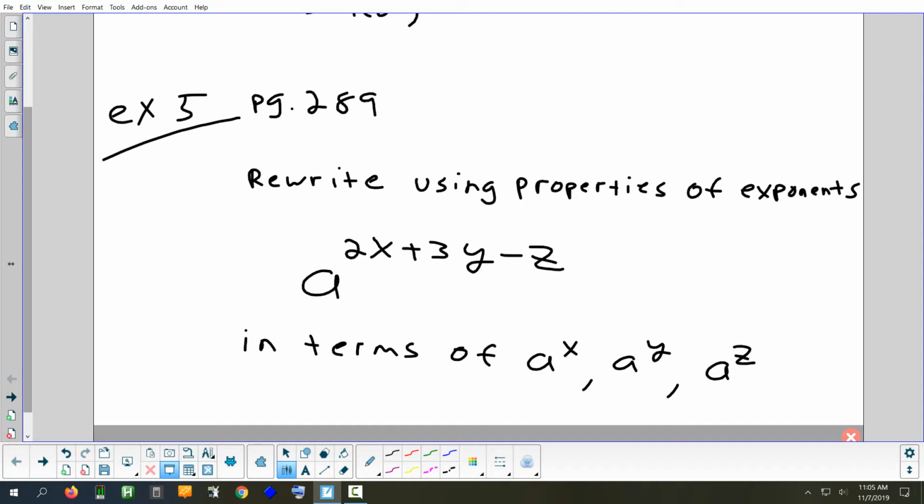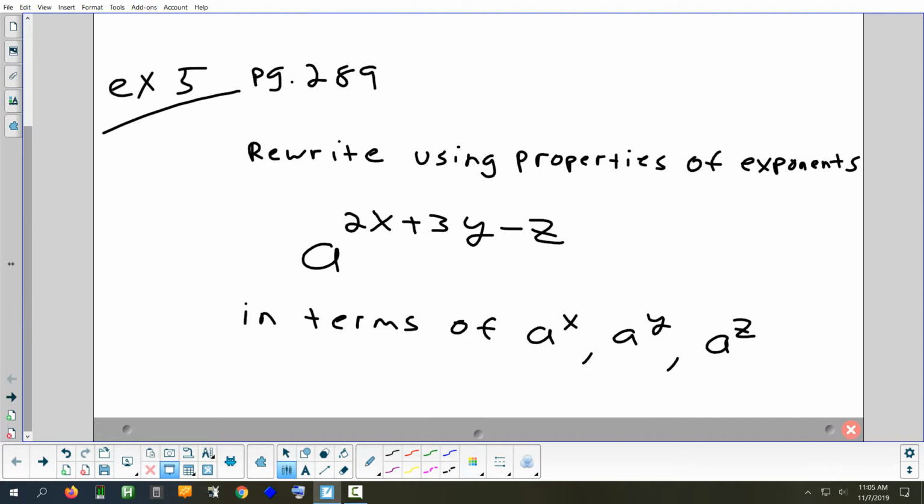So what's the rule for when you're supposed to multiply exponents together? A power to a power. So one way you could have gotten a to the 2x is a to the x squared. So now we've rewritten the first term just in terms of a to the x. Right? It's a to the x to the second power. Any question on that?